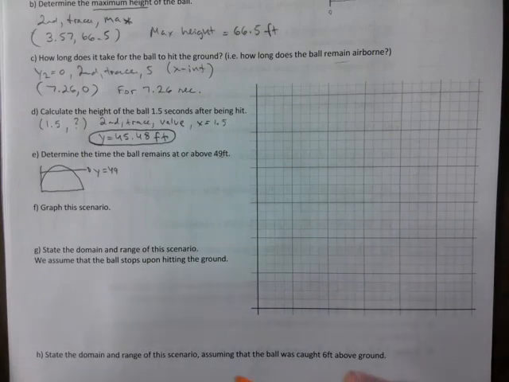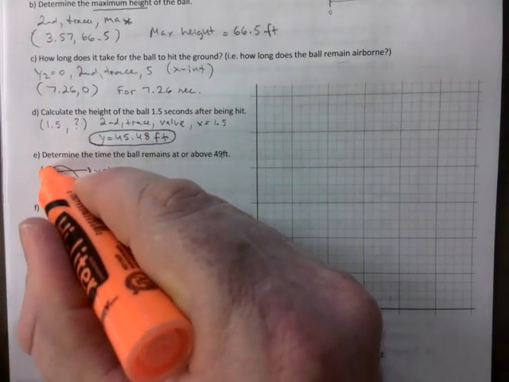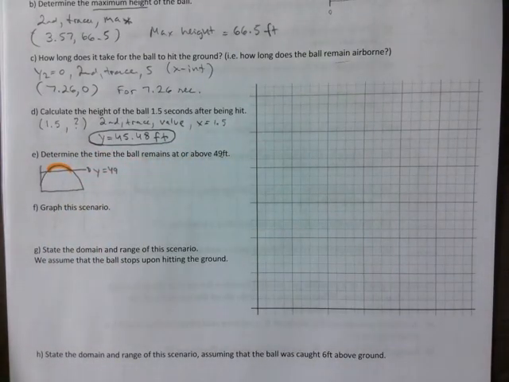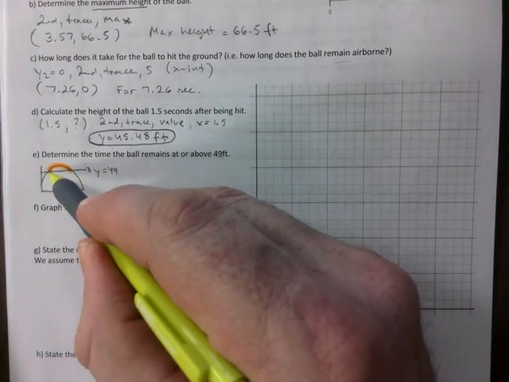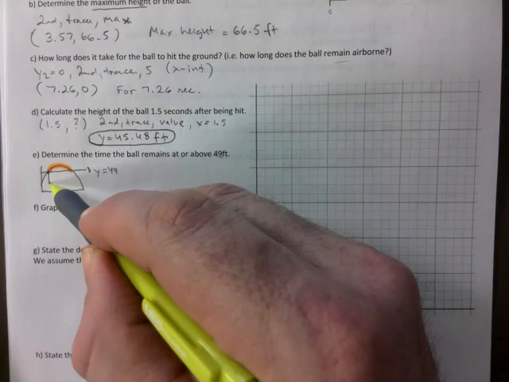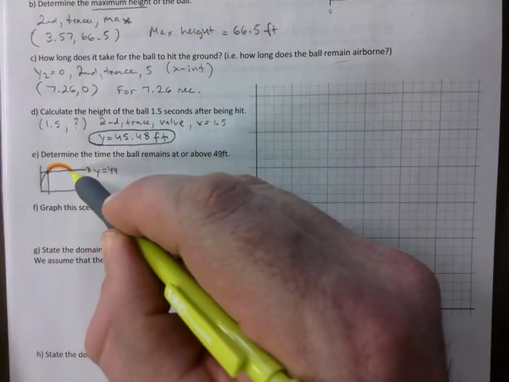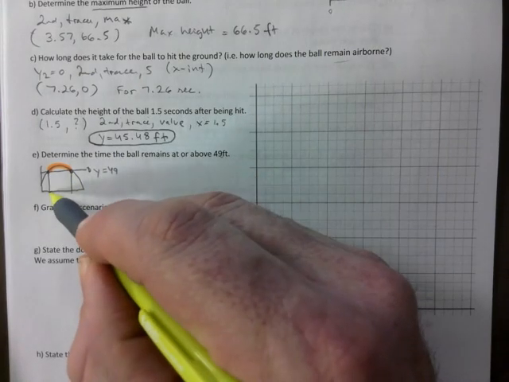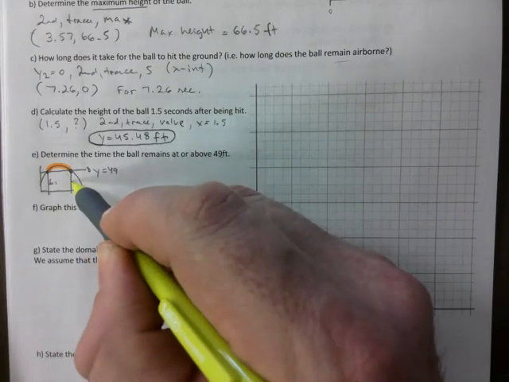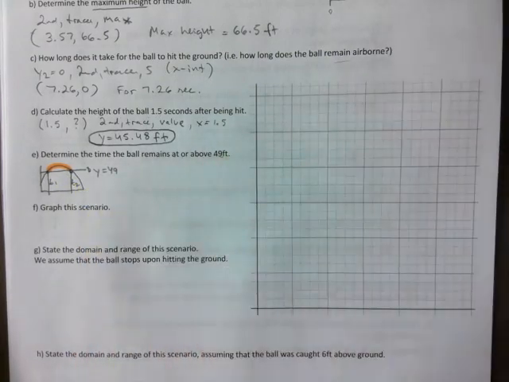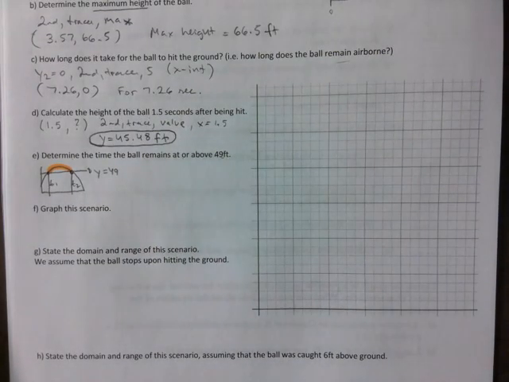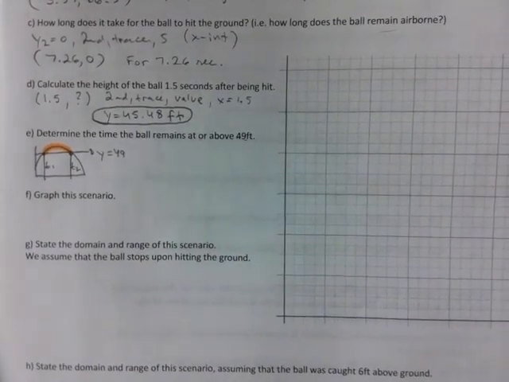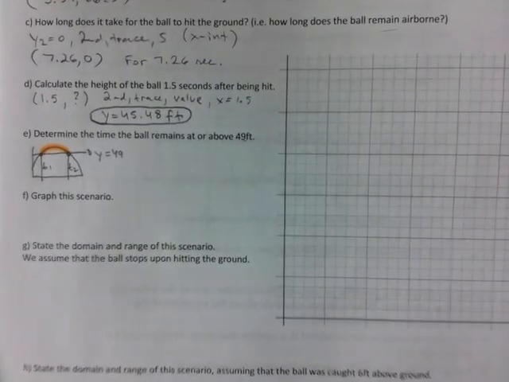And in this case, we want to know time above. So I'm going to figure out the time the ball spent above that line. I'm going to figure out this intersection, and in particular, just the time. Then I'm going to find this intersection and focus on that time. This is what I call time 1, and this is what I call time 2. It's very crowded there. I apologize for that. Hope you can see it. Time 1 and time 2. So let's go ahead and find those.